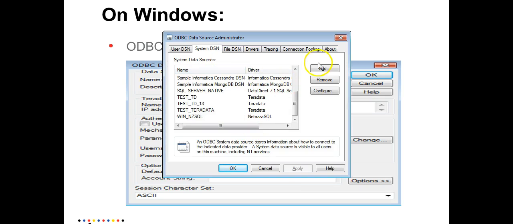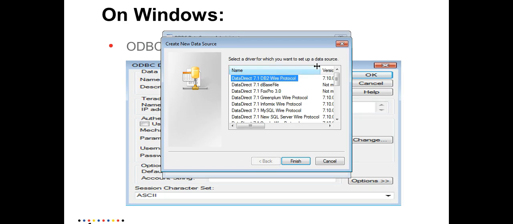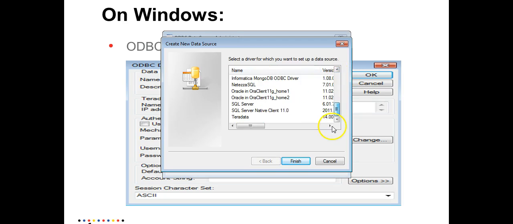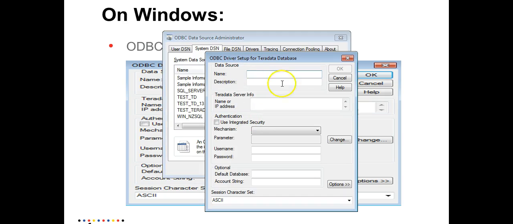So click on the ODBC administrator based on the bit version of your infra service machine. Click on install Teradata client. Provide the details. In the details, you have to provide the name of the DSN and the short description. The IP address would be the host machine where the Teradata database is configured.